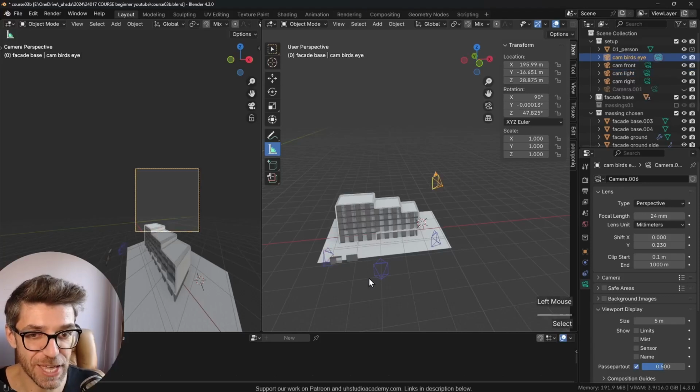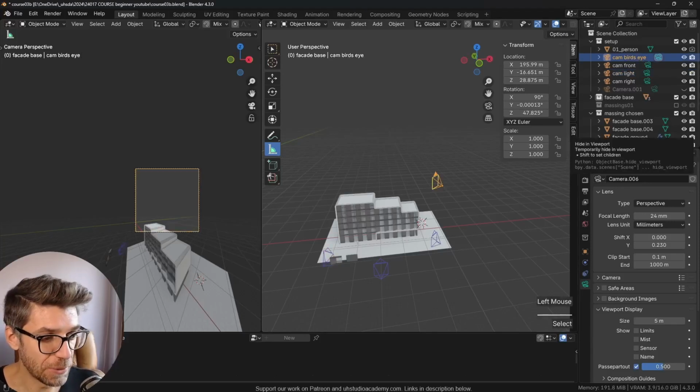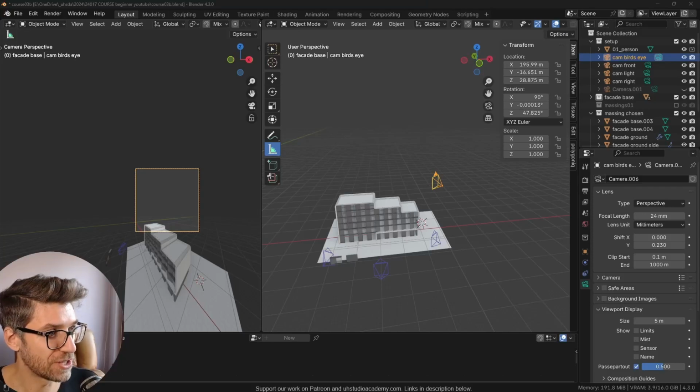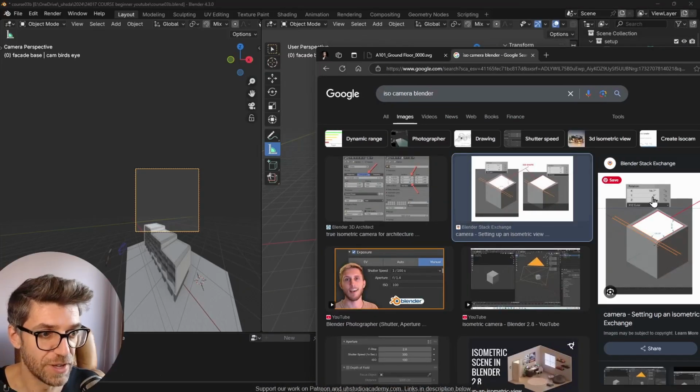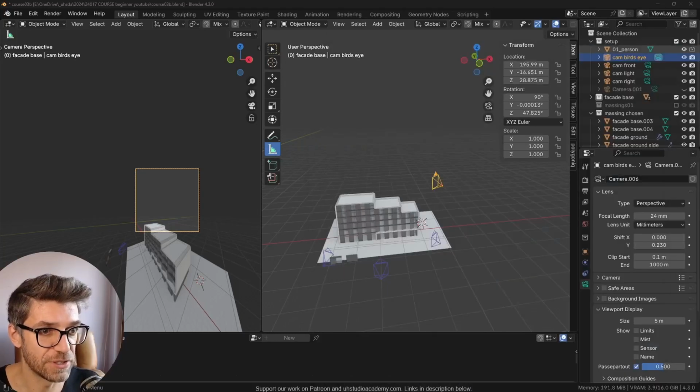Okay, so this camera over here. Now, I always have to look this up, which is an ISO camera in Blender, because it's not exactly 30, 60. It is this thing over here, which is 54.7 by 45 degrees.